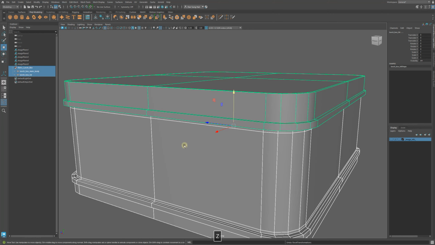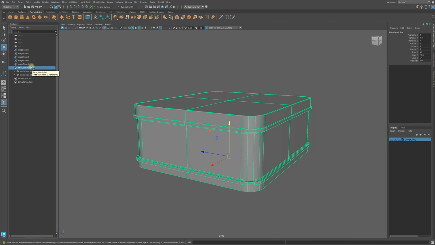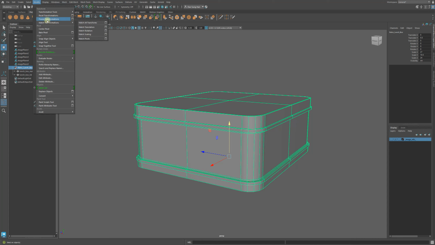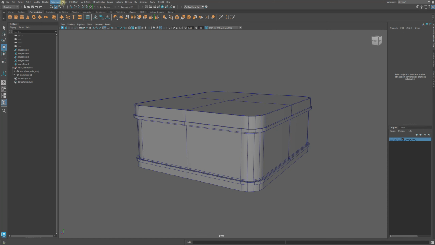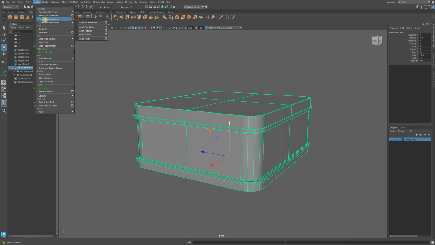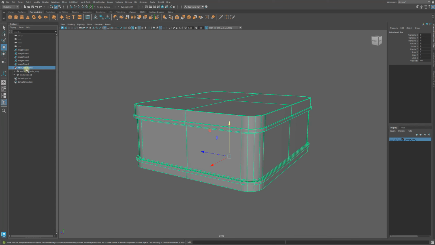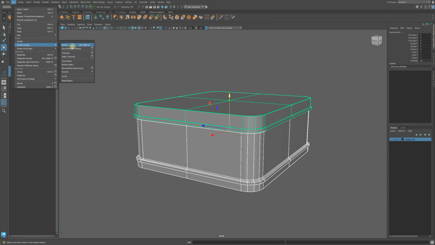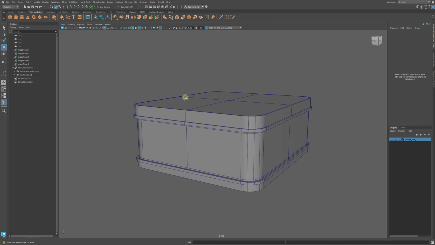And go to modify, freeze transformations. Oh shit, maybe that was a bad idea, right? So I deleted the history. All right, on the top level, I'm gonna go modify, freeze transform. Good, good, good. Right, so basically, when you freeze transform like I just showed you, just grab top of the group, right? Because these guys are piggybacking off of him, the group. Grab the group, go to modify, freeze transform. Right? Previously before that, I grabbed everything and I went edit, delete by type, history. Which now there's nothing in here, nothing in here. Okay? So that's the procedure for that.